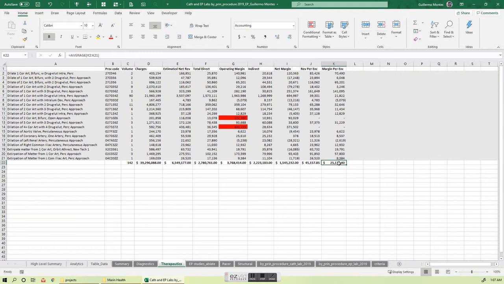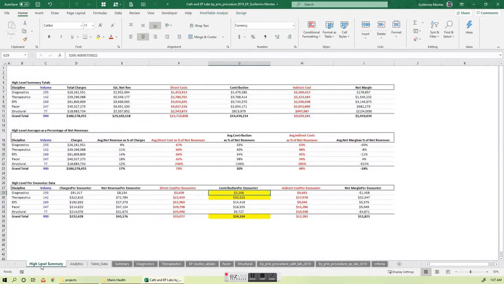And therapeutics, what you did do an average, but the problem here is that you didn't include a margin per encounter for this one or for this one. And the margin per encounter would be operating margin because there's only one encounter. And here similarly. And if we do that, let me show you what happens. So I'm going to select this, select this, select this, select these. Look at my average, 50,325, not 25,000, but 50,325. Let me show you where, see, 50,325.